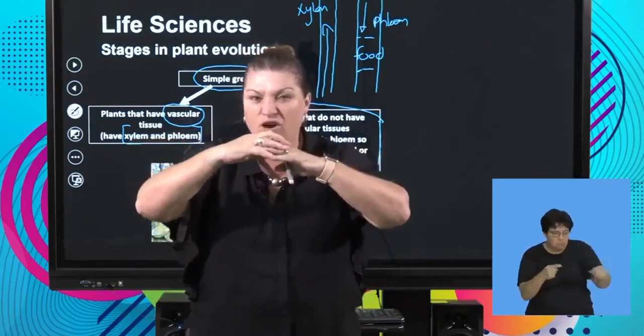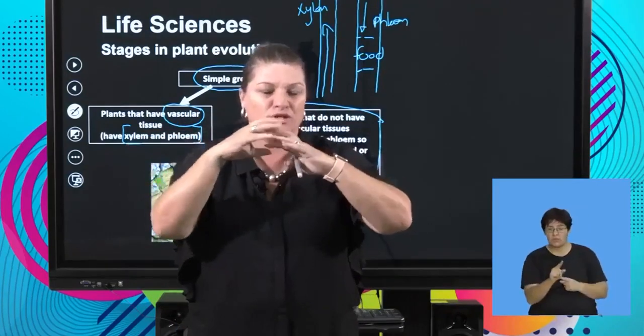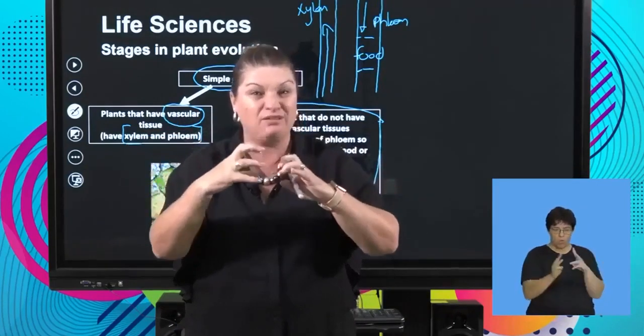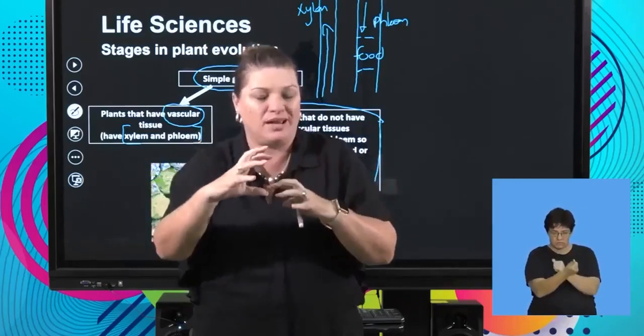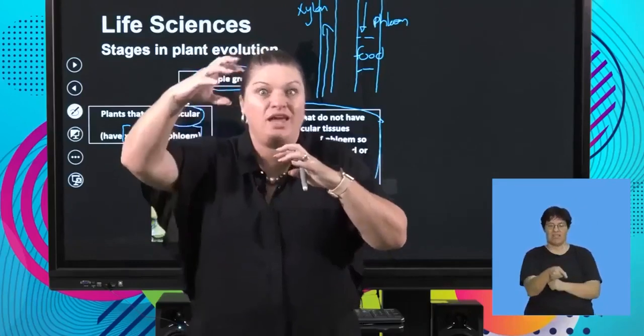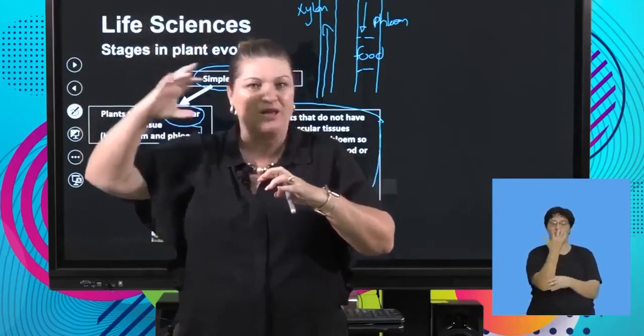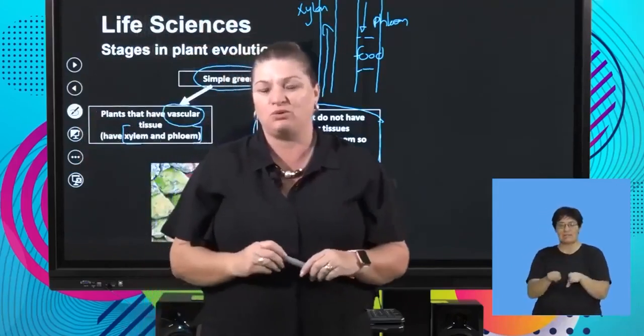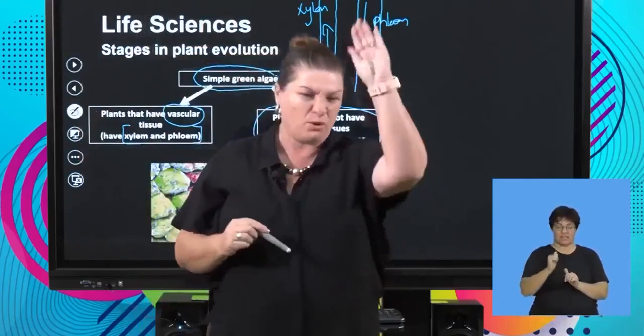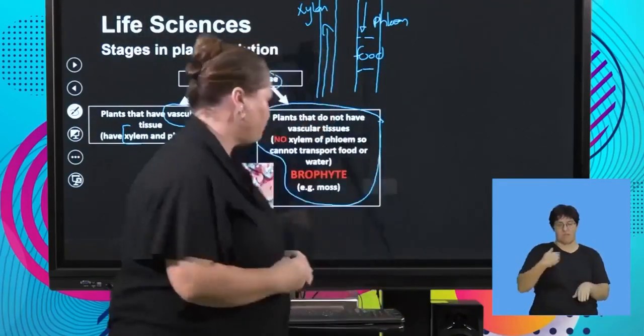It grows on the rocks, and what does it do to the rocks? It breaks the rocks down by weathering. And when we break the rocks down, we get soil. And when I get soil, then bigger plants can grow. You're going to look at something called ecological succession later on in the modules, but we're going to keep that for later.